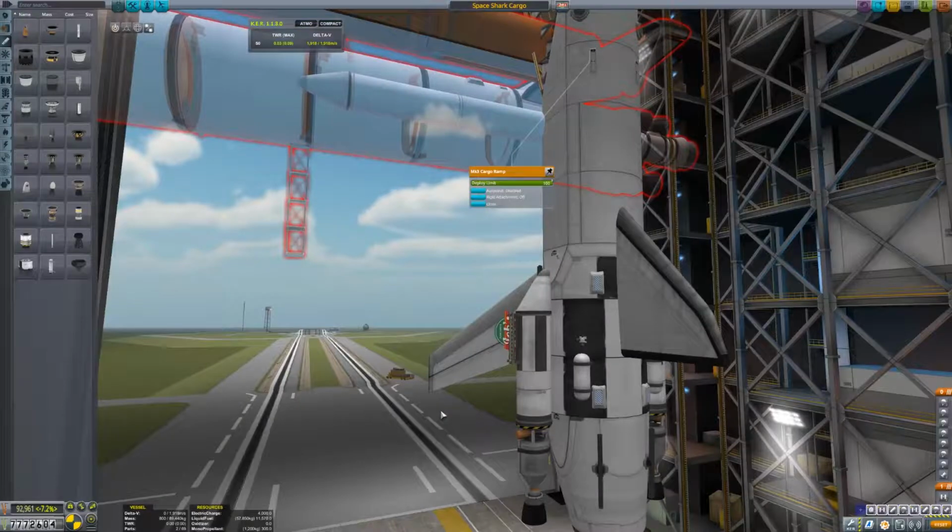Is that number that you're quoting me, by the way, to Laythe, is that the number to land on Laythe or the number to get to the orbit of Laythe? Land. What is the number to get to the orbit of Laythe?